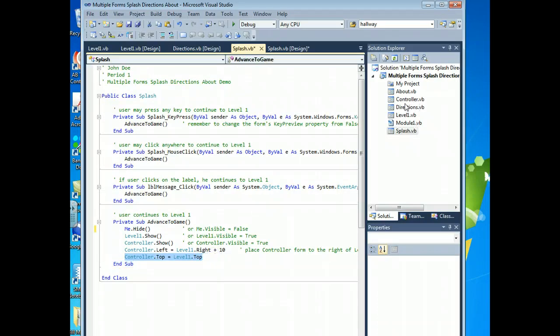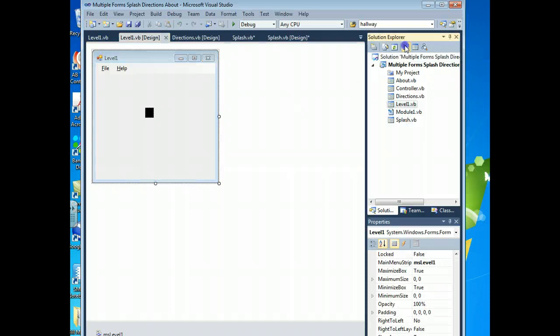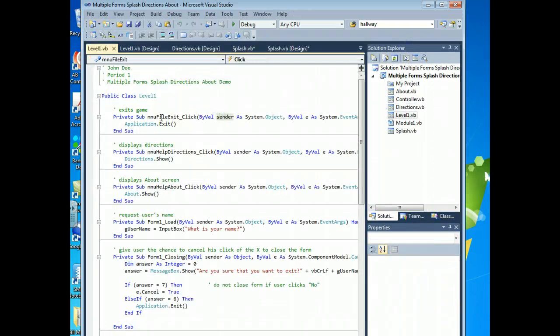In the main level, in its code window, we have an input box being used to allow the person to type in their name. An input box, remember, was a little window that pops up, allowing me to type something into it. And I'm storing that name into a variable that I named gUsername.